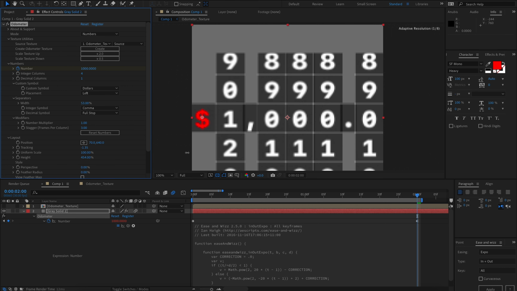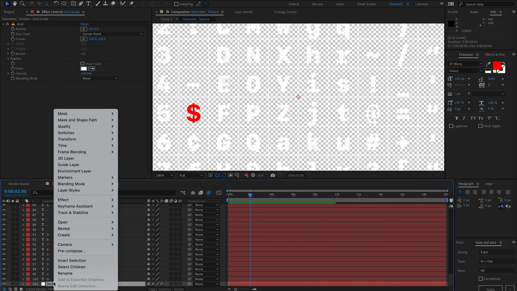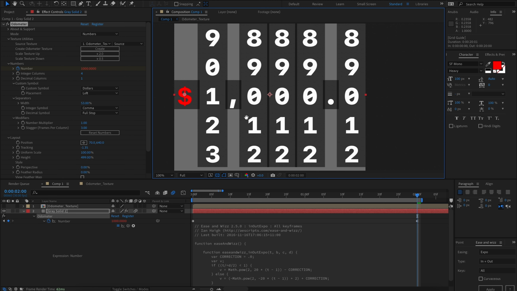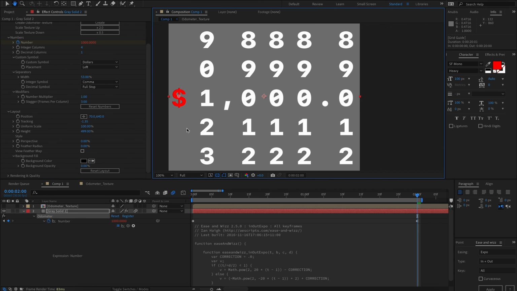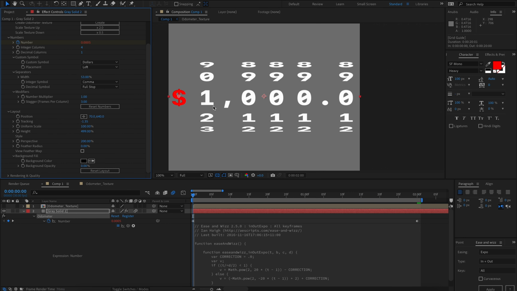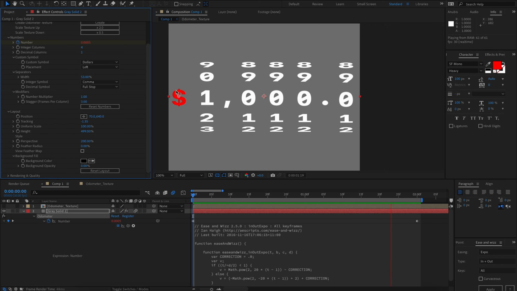So I'm going to render 2 extra cells high, and then I'm going to make that back to a guide layer because it's a bit distracting, and then I'll turn down the opacity, and then I'm going to introduce some perspective. This is really cool. It's going to give us the impression that it's on a 3D wheel. And then we can see that we're getting a hard cutoff here.